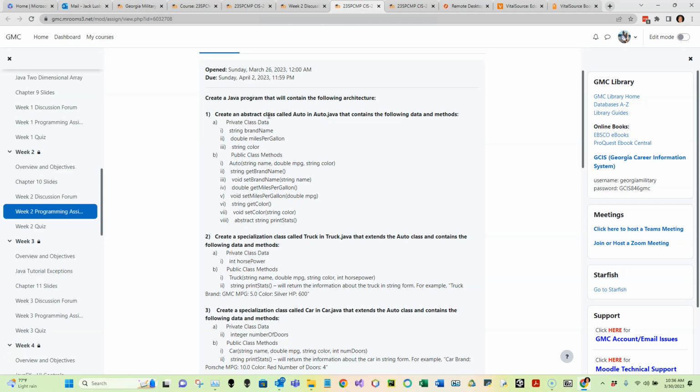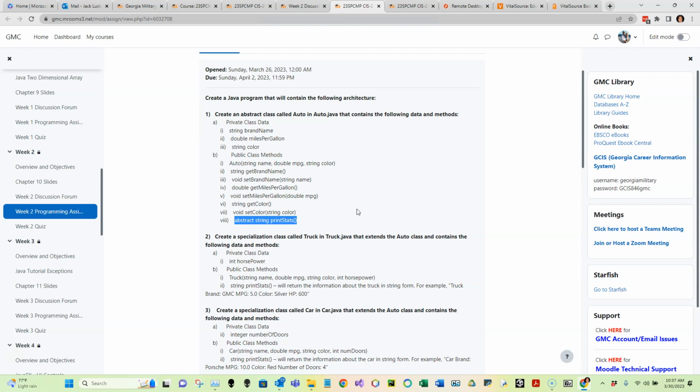This auto abstract class should have these three member variables that are private, and these 8 methods that are public inside of this class called auto that is abstract. All right. Why is it abstract?